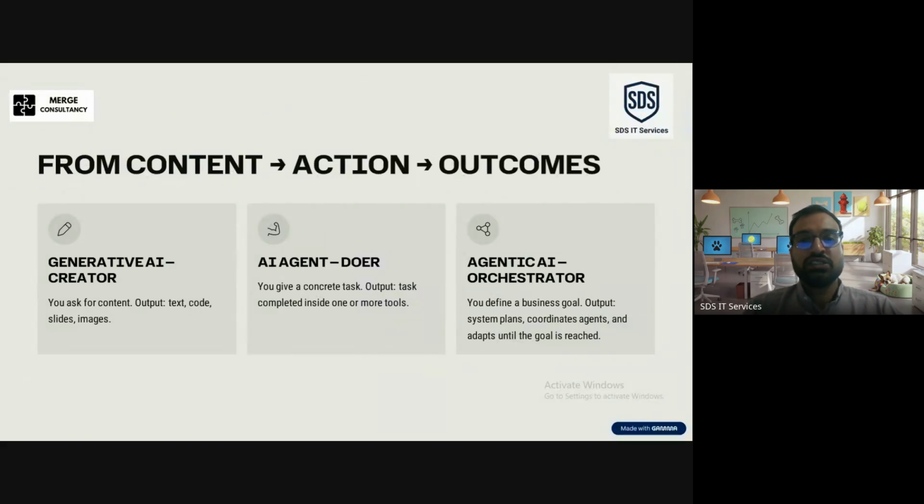So this is the journey that we have highlighted in the previous slide, and this is the difference between a generative AI, an AI agent, and agentic AI. So this is what I wanted to first clear out.